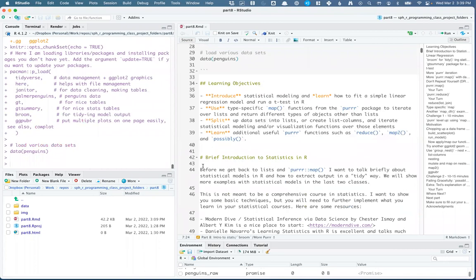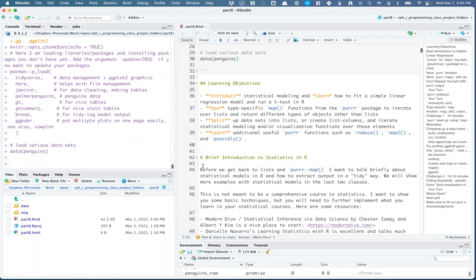And so today we're going to talk a bit about statistical modeling, fit a couple simple models. Next week we'll be doing more statistics stuff, and just kind of seeing how that works in R. We're going to learn a little bit more about map and different type specific versions of map from the purrr package. We'll learn about how we would essentially use purrr on data frames.